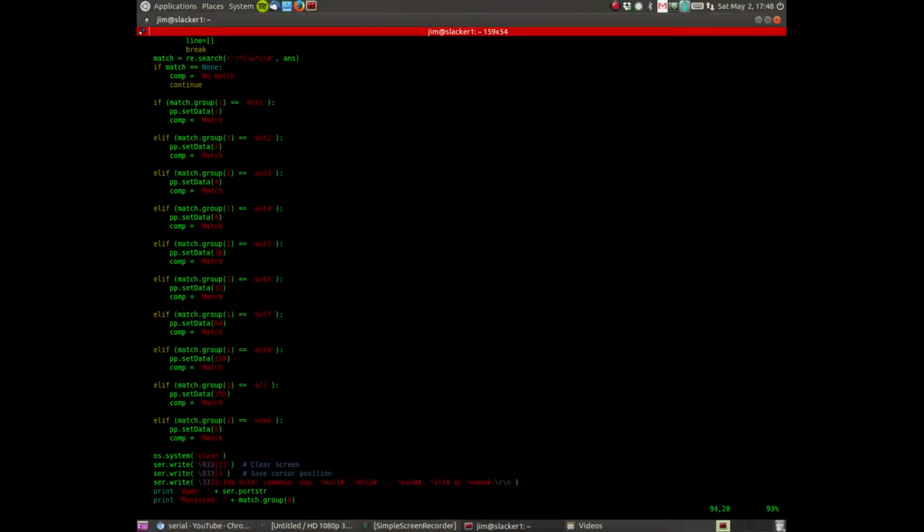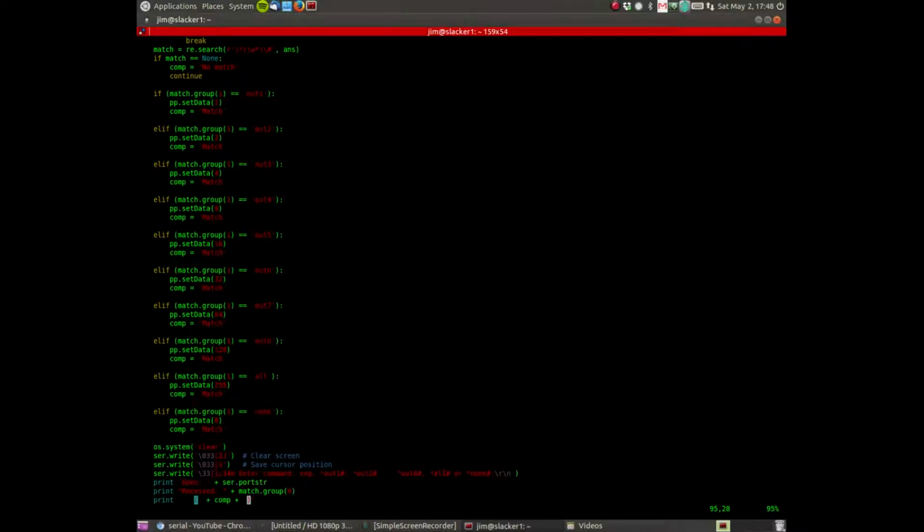Alright, and after that, in my terminal, it'll print open and the name of my serial port. Then I'll print received is match.group(0), and match group 0 simply means whatever was typed in, out1 for example, including the delimiters, asterisk and pound sign, and that's what will be displayed there.